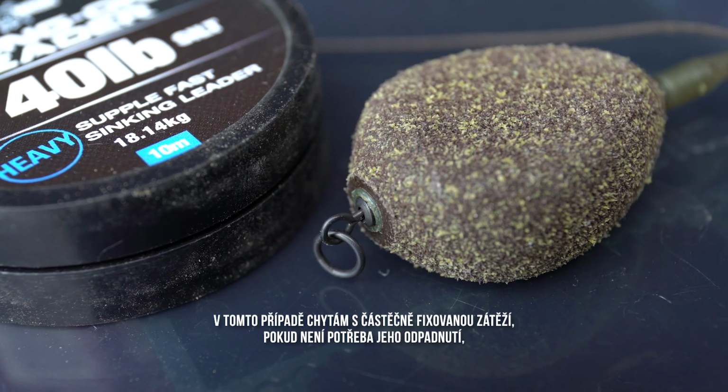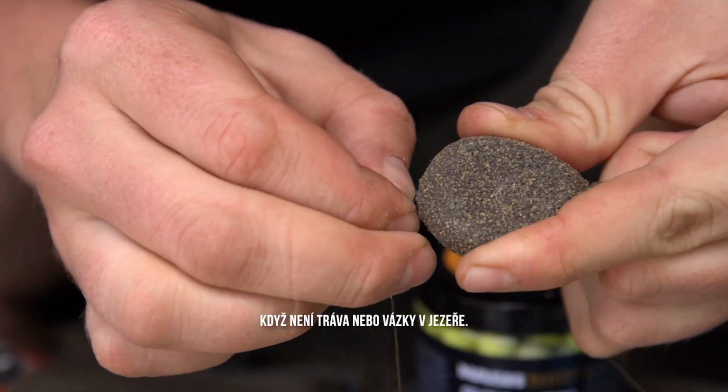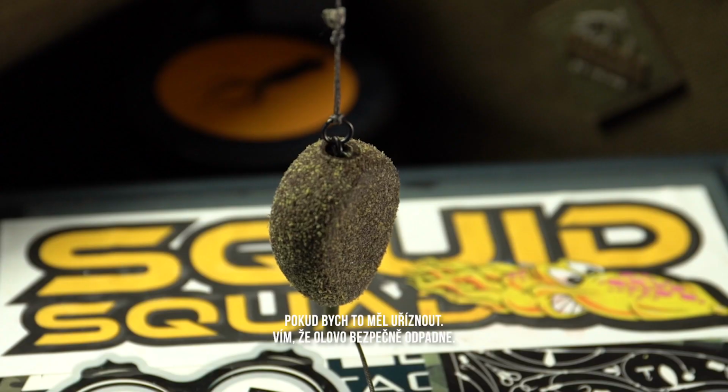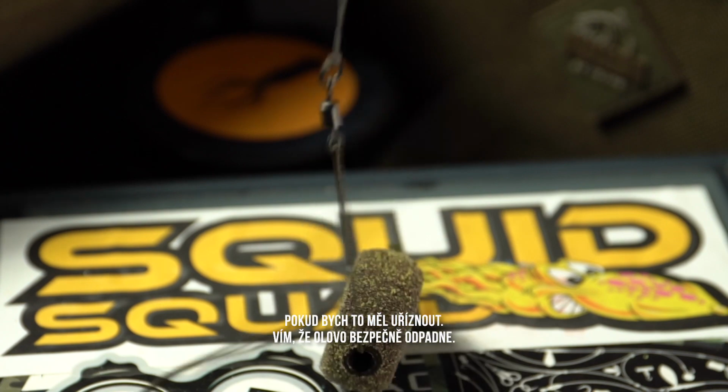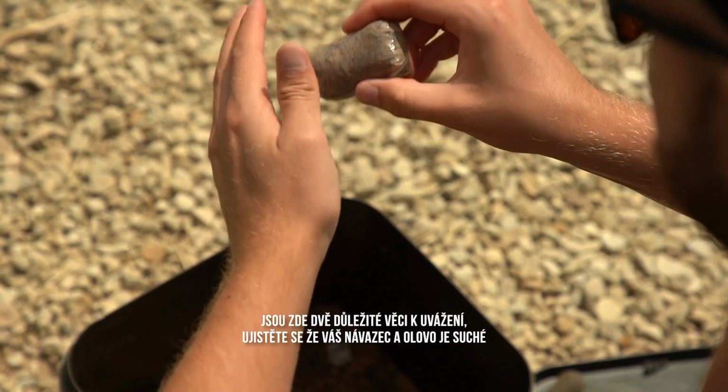In this instance, I'm fishing the lead semi-fixed, as there's absolutely no need for me to drop the lead as there's no weed or snags in the lake. However, if I was to get cut off, the lead can safely eject. Now it's time to load the bag itself. There's 2 important things to consider here.